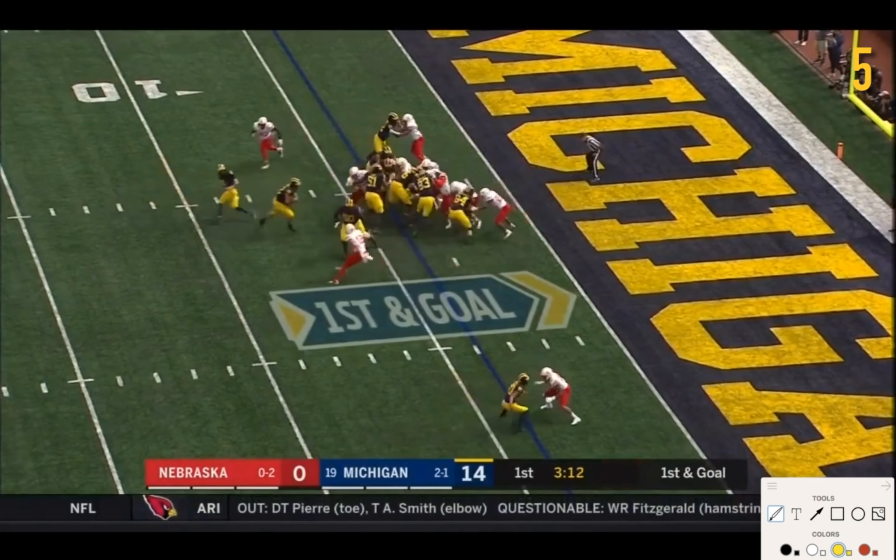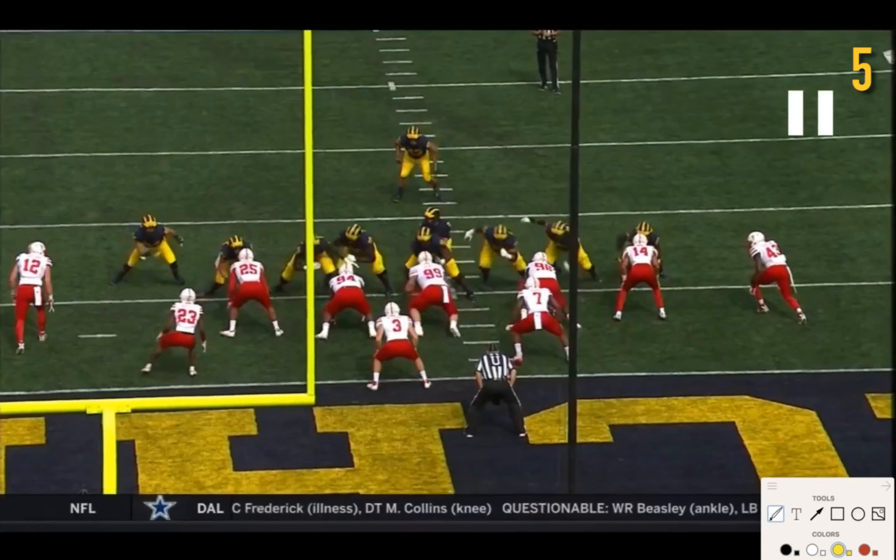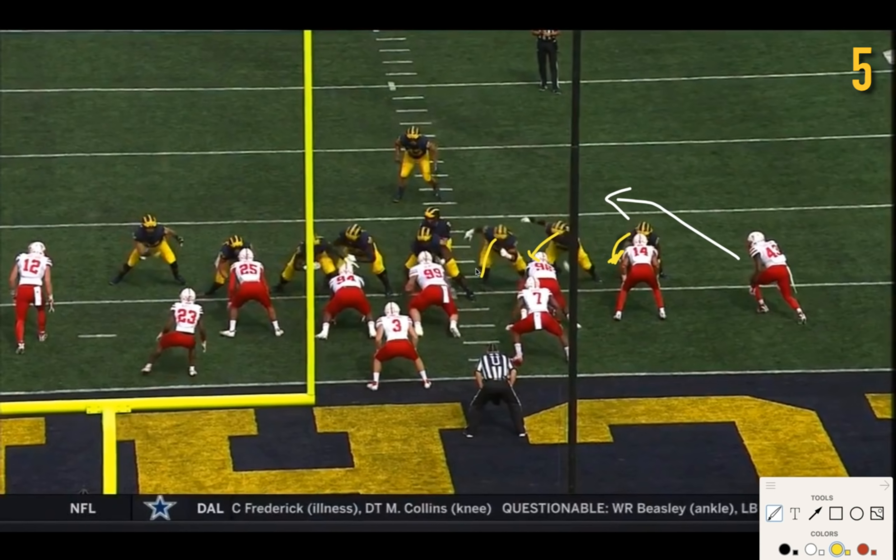Mason to the setback — wide open, untouched. Michigan running down-G again, this time with Ben Mason, one of his three touchdowns. Notice on the backside that Michigan leaves number 43 to rush the edge — since it's the backside of the play, they don't need to deal with him. Eubanks has to deal with 14. You'll have both Runyon and Bredesen blocking down. I do think Bredesen's job was to get to number seven, but number seven flows down with the play and is a non-factor — so not a big deal. But 96 does shoot upfield and occupies both Runyon and Bredesen, though they don't let anyone through on the backside.